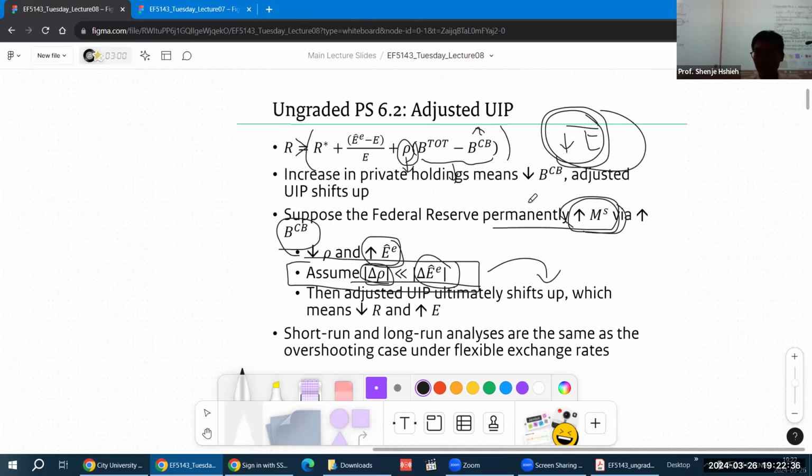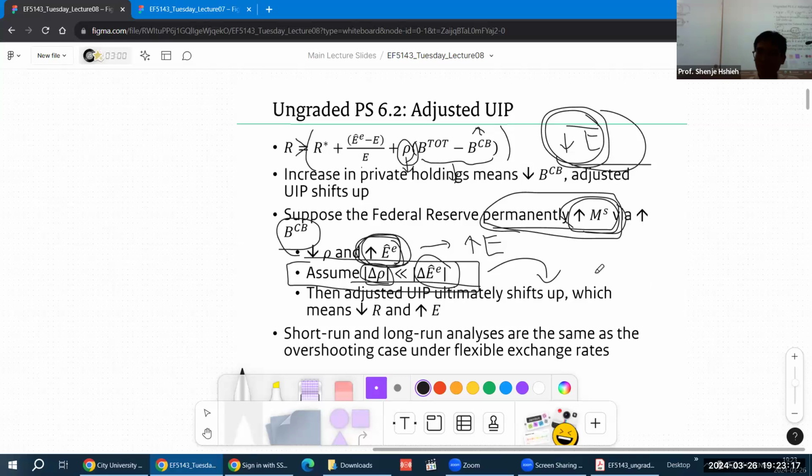All right, so let me recap again. Two things happen. Number one, you have this term here, which has a negative impact on E, because lower rho will violate UIP in such a way that requires E to decrease. However, a permanent monetary expansion will have an effect on E hat E in a positive direction, which means E wants to go this way. So the question is whether the change in E hat E is going to impact E in a large enough way to crowd out the opposite change in rho.